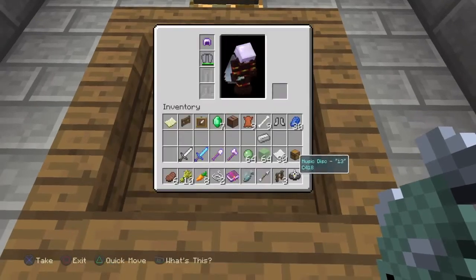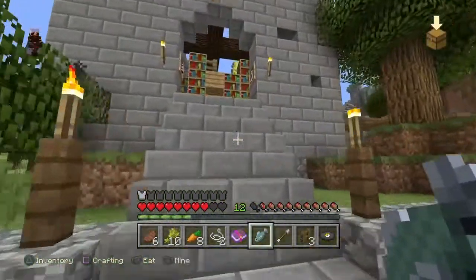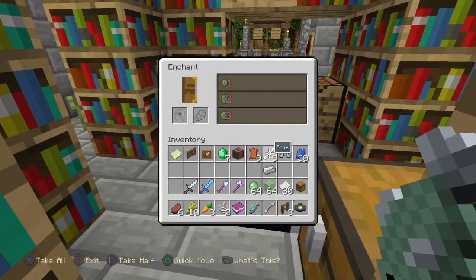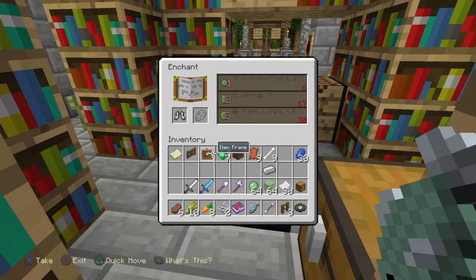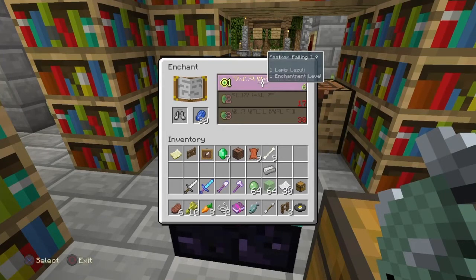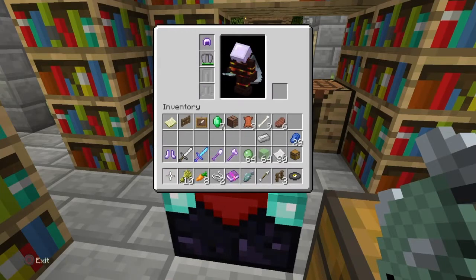Yeah. Okay. So I'm going to enchant my boots right now. So I'm just gonna enchant it. Enchant boots. Okay, enchanted boots. That's good. This can give me feather falling. Actually, that's good. That's actually good. Feather falling is pretty good.